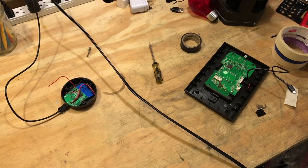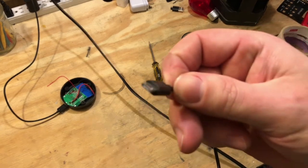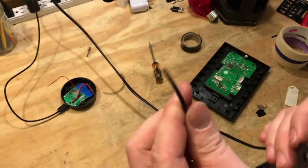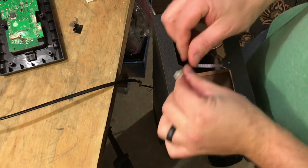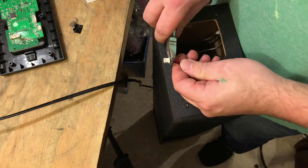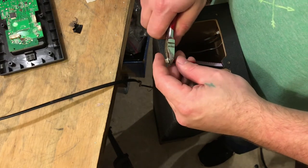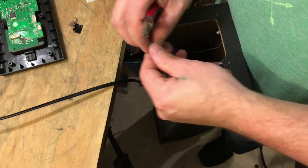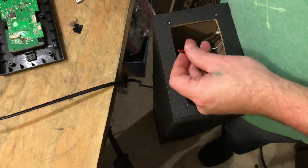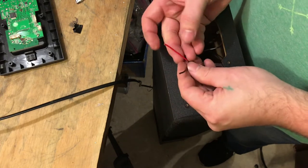Now I've taken the charging cable for the Bluetooth receiver, and I've cut off the USB part and stripped the wires. Now I'm sure the guys out there with more experience than me are probably going crazy right now watching me do this, but I just wanted to see if it would work for myself, and it actually did. I didn't have any problems with it after the project was done. So far at least it seems to have worked.